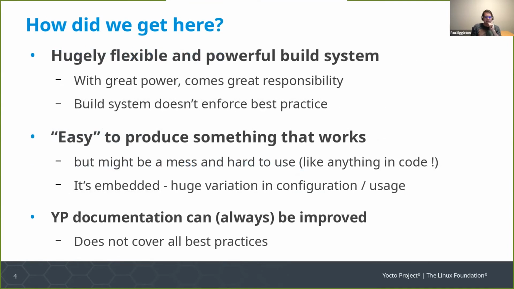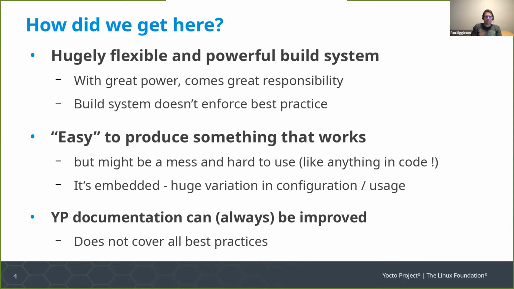So how did we get here? Yocto Project provides a hugely flexible and powerful build system. You can do all sorts of different things, but with that great power comes great responsibility. The build system, for a number of different reasons, is not necessarily going to enforce best practice all the time.